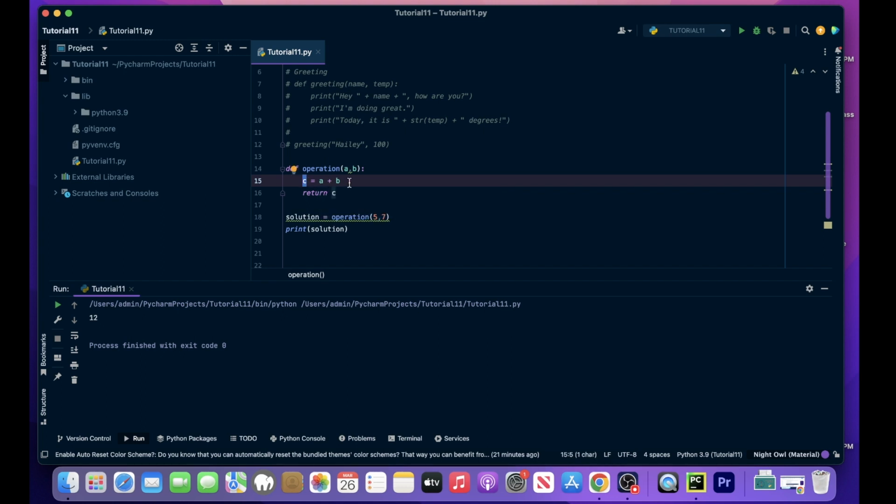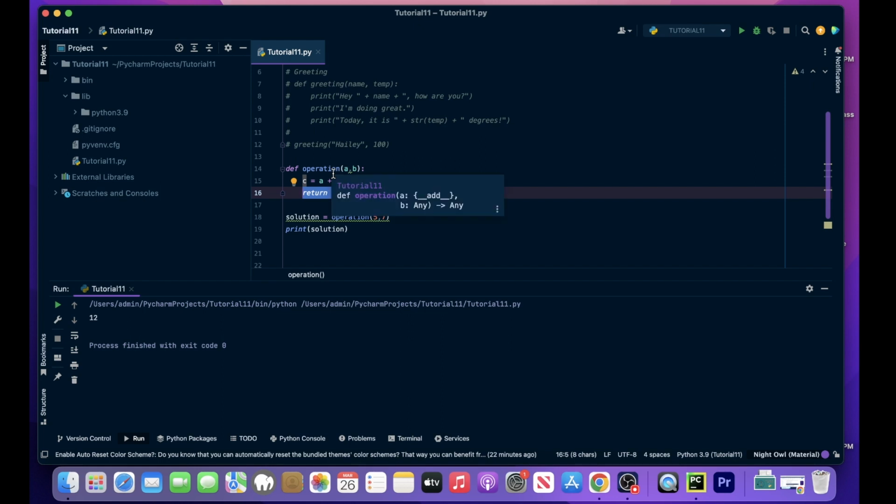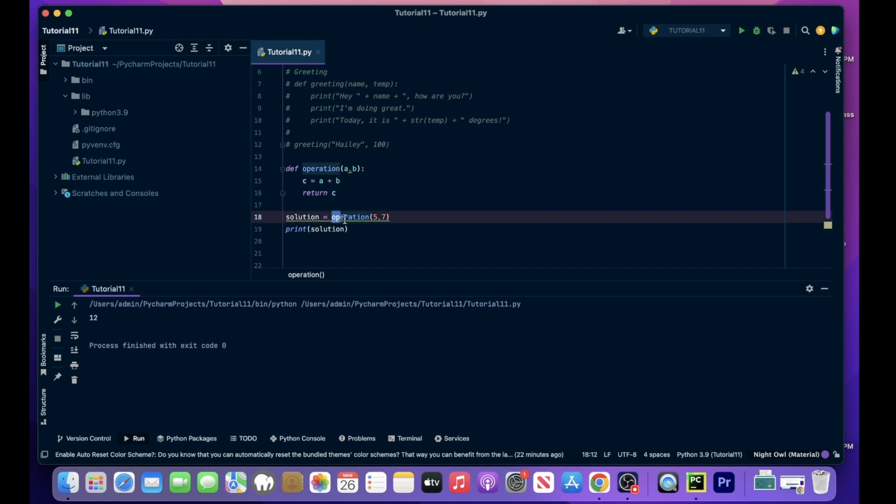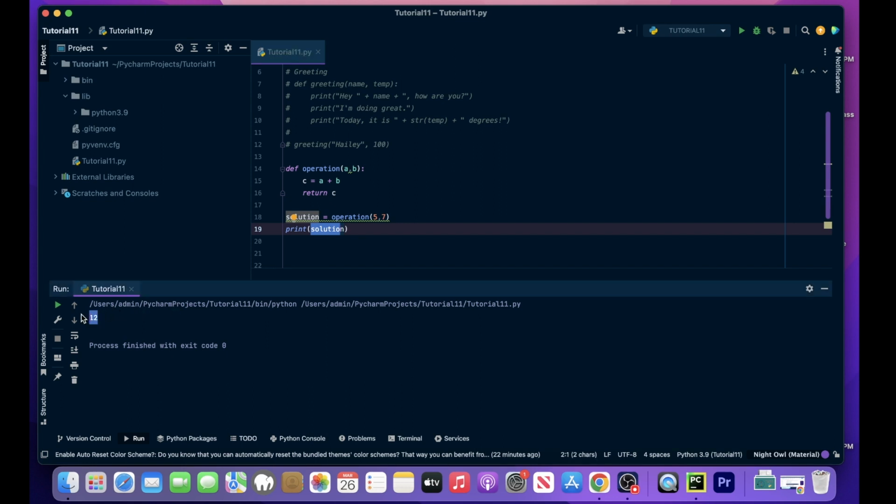So C is equal to A plus B, and then I want it to return that specific value within our function. Then when we call our function, I want it to add our values, which are integer numbers, 5 and 7, and I want it to save within a variable. Then I want to print that variable. So then the output of that print statement is 12.